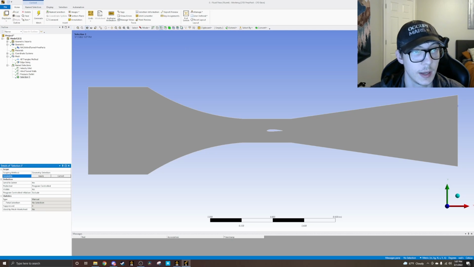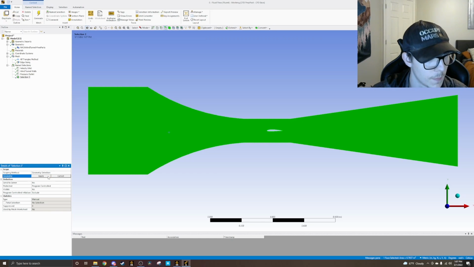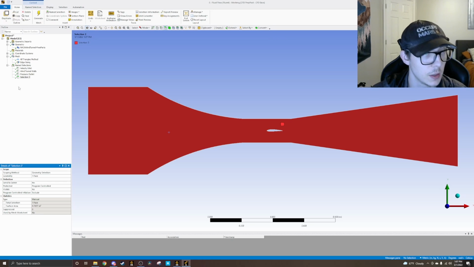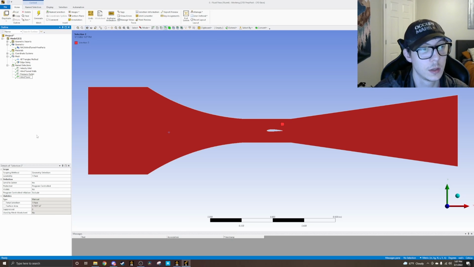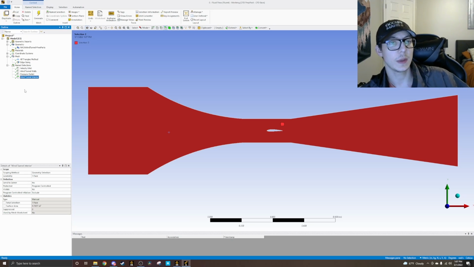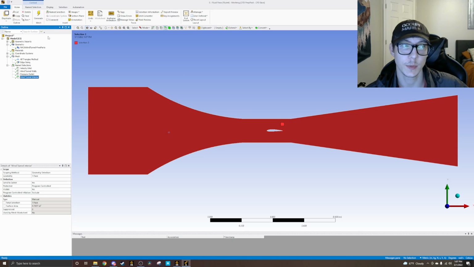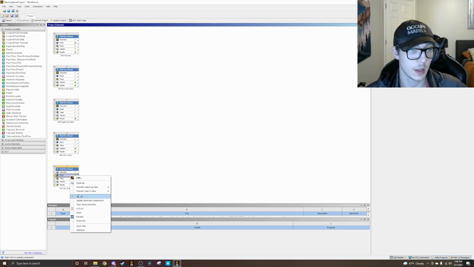we're going to go ahead and select our face, and then this face is going to be our wind tunnel interior. So rename it wind tunnel interior. Perfect. So now we have all these selections labeled out. This is what we're going to use to actually set up the conditions of our simulation. So we're going to go ahead and just save that, make sure everything's nice and tidy, and we're going to exit out of it. Cool. So now we also want to make sure that our mesh is updated.